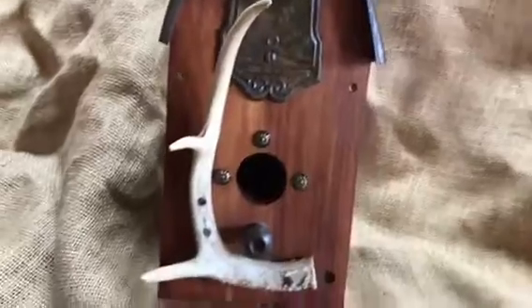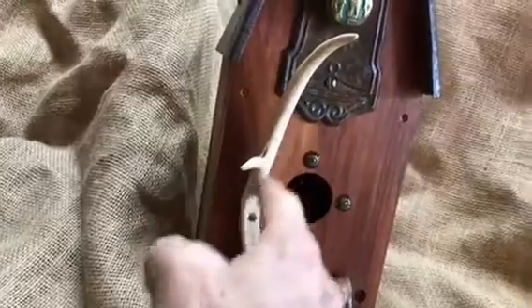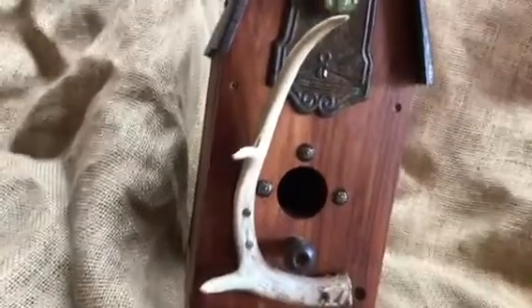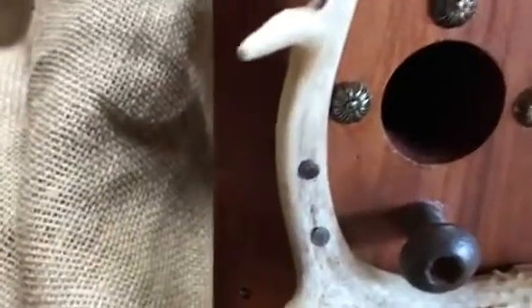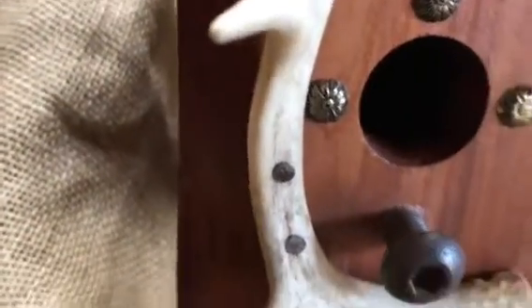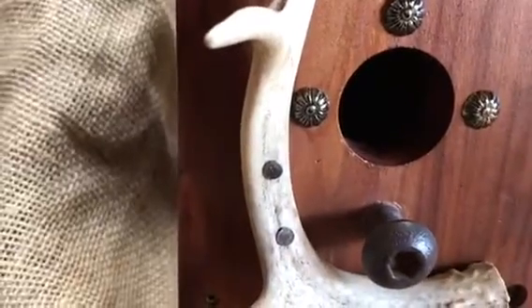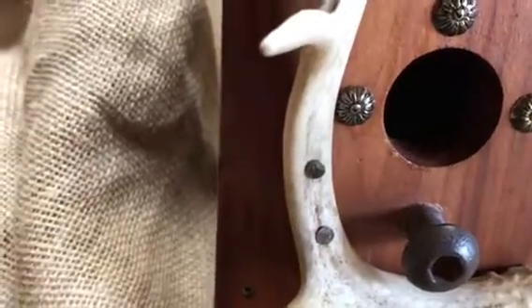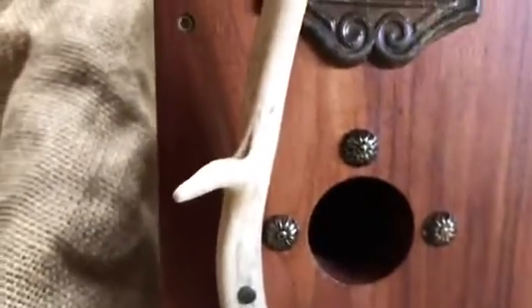This piece of deer antler — I found it in the woods as I was walking through, so it is indeed a found object. This bolt is basically something I dug up while metal detecting. It had a really high iron sound but was kind of in the brass range also. I cleaned it up really good — it's got a hex head on it. These are old upholstery tacks that I put there.